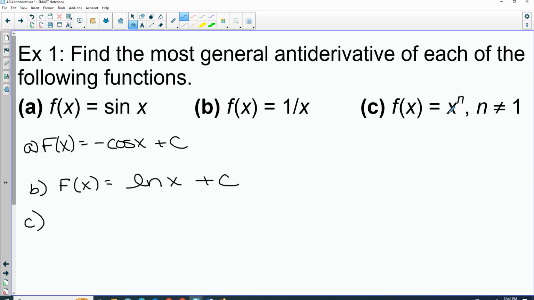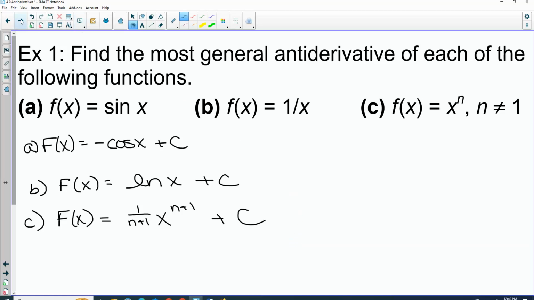What if I said x to the n? So n could be anything. I'm trying to find a formula for that. So when you do the antiderivative, what would happen to your exponent? You would add 1. And then what would I need in front to cancel that? 1 over n+1. And then we just have our plus c on it. Because in the derivative, the exponent comes down, so you put the reciprocal in front. It's saying n not equal to negative 1 tells us that we have to add 1. So if it were like n equals 3, we add 3.